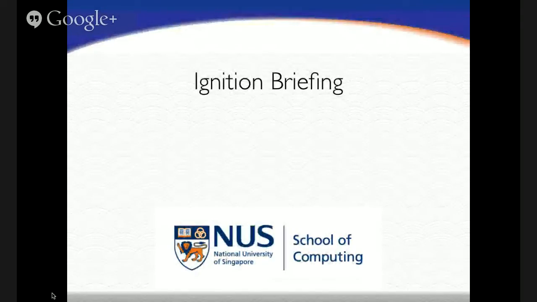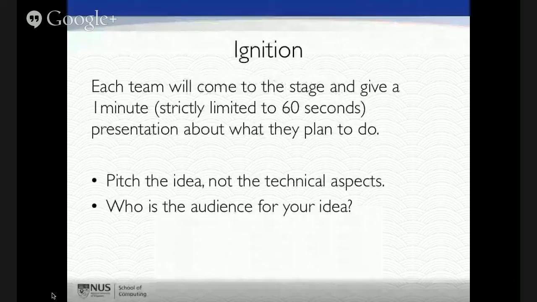Okay, so basically, as some of you already know, as informed by your evaluation group leaders, your advisors, today is the day where you get to present your idea about what you're going to do this summer in the Ignition session this afternoon. So basically what happens is you have to come up on stage and present your project for no more than 1 minute, okay? Each person in the group must talk, okay, for at least, I don't know, 1 second, whatever, okay?